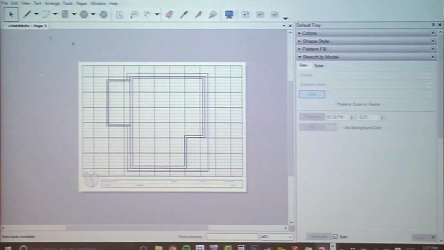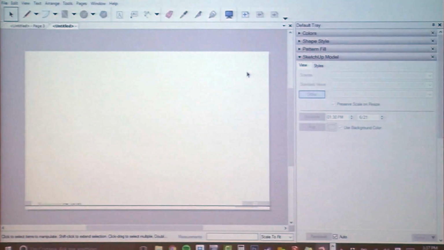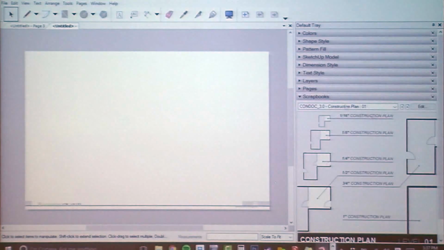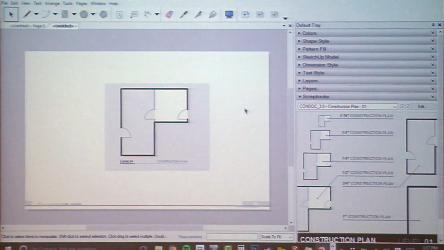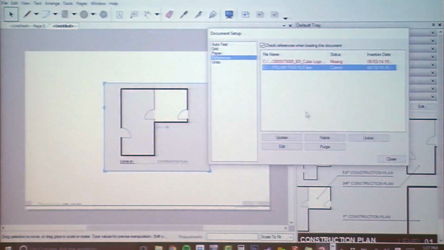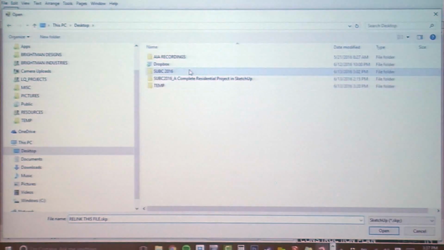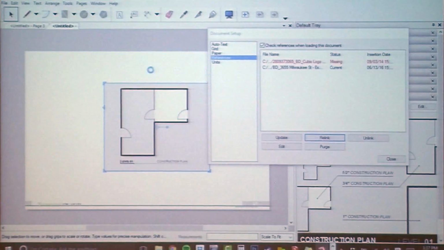Now, when I go into layout, I can start a new document. And this is the third part of Condoc, the Condoc drawings. So we've already got everything kind of built up into a drag and drop mode. So I like to use an 11x17 presentation style. And I would go to my Condoc plan 01, and we're going to drop a level 1 construction plan. And I'm going to relink. All of your Condoc drawings come with a placeholder file. So I relink this file to my desktop, Basecamp, and here's my existing conditions.